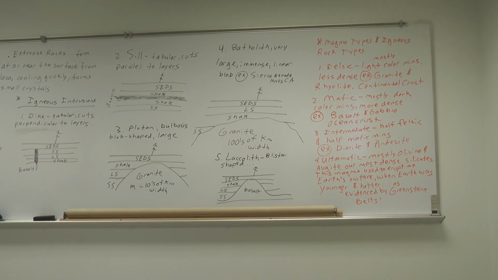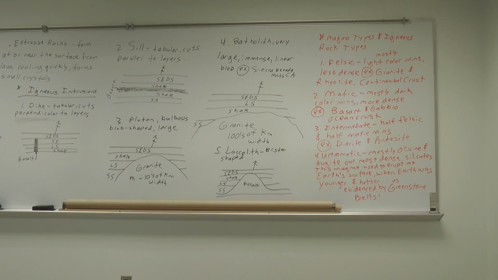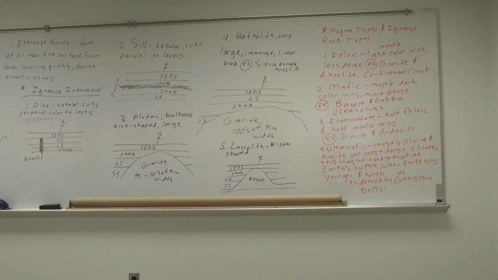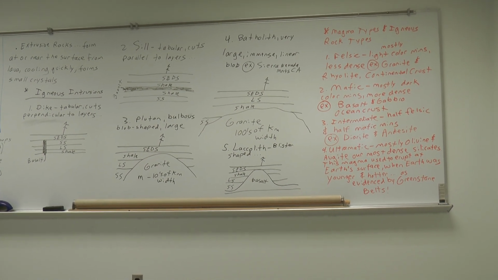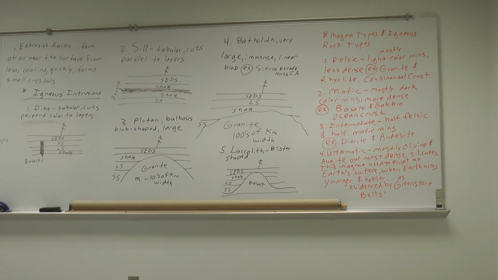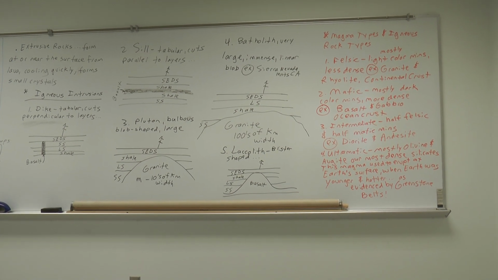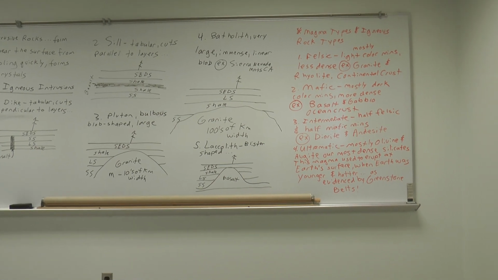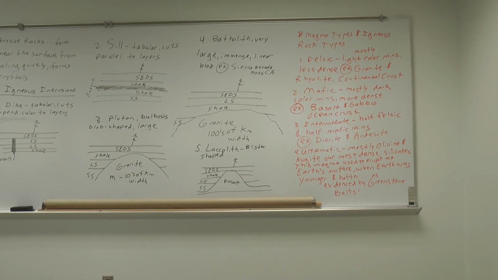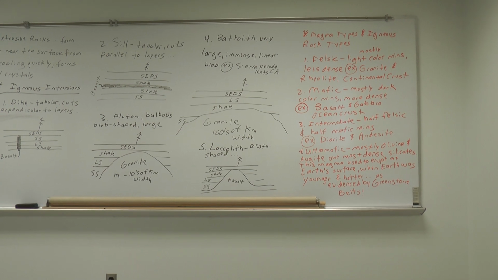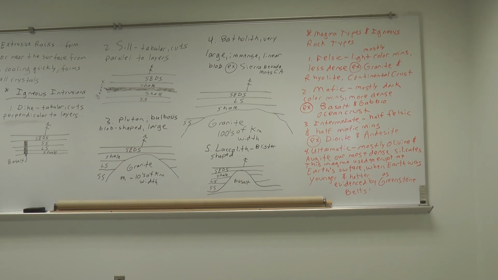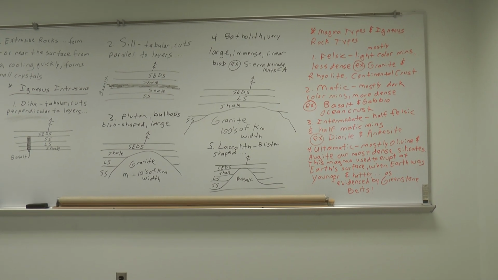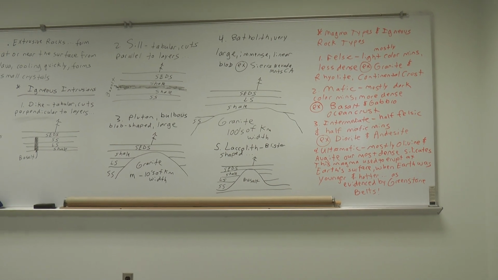Number 5, I'll save for last. It's the weird one. Now this tends to be a smaller intrusion, kind of like the sills and dikes, and it's basalt as well, and it tends to be a more shallow intrusion like the sills and dikes, but it has a blister shape. We're going to call it the laccolith. So I have a crude drawing there, the best I could do, of a blister-shaped intrusion that is basalt and pretty close to the surface, punching up into the rock layers that are already there.